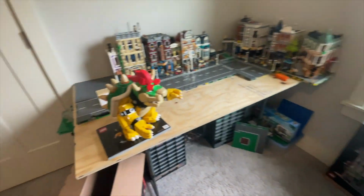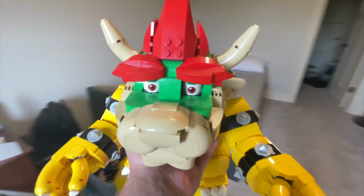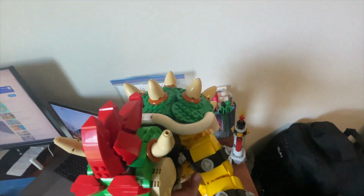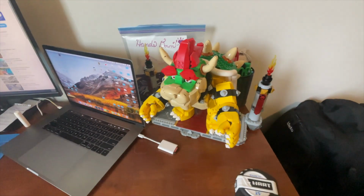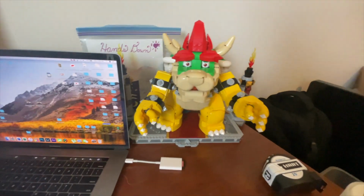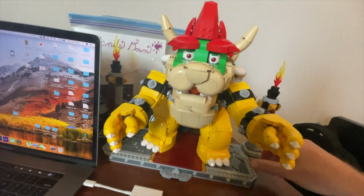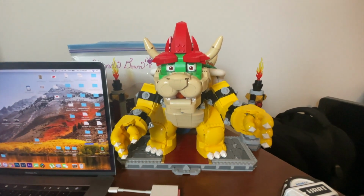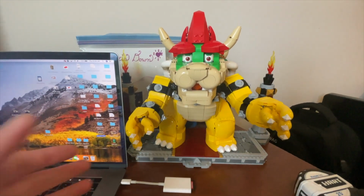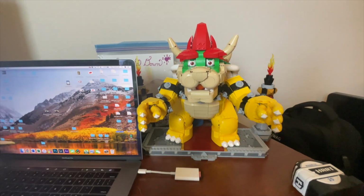And we can go ahead and grab Bowser himself and move him into his regular resting point. So that's what it'll look like. That's what Bowser looks like on his base. I can probably move it a little bit and center him up, but Bowser's going to help me with my day-to-day work, watching over me, making sure I stay accountable, making sure I continue with my videos as well and my builds. So that is what I feel about Bowser.